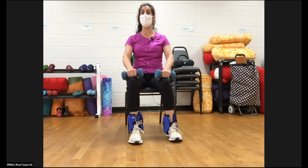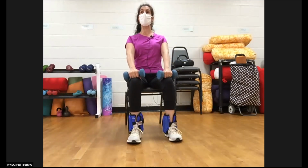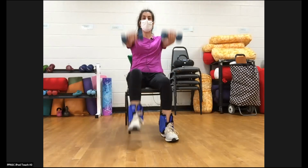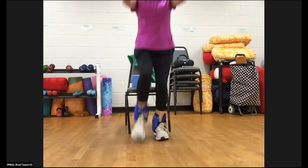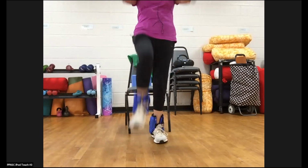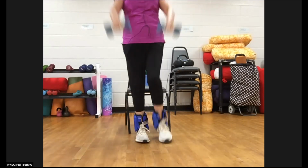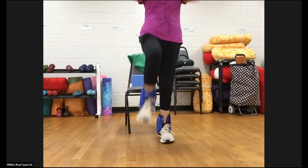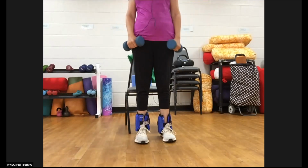Same idea. We're going to be lifting up the arm. Palms are down. Shoulders back. Use your legs. Here we go. Uno. Dos. Tres. Cuatro. Cinco. Seis. Siete. Ocho. Nueve. Yes. Breathe, shoulders up and back.